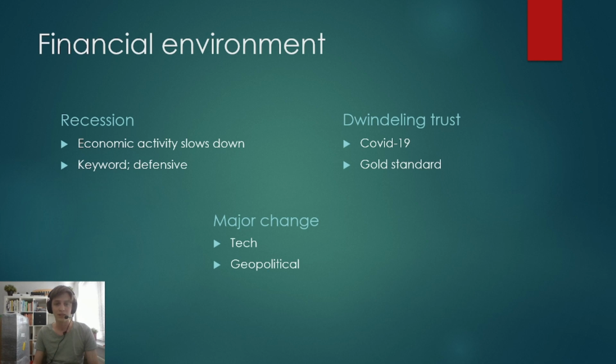And lastly, major change. What is major change in this scenario? Well, tech. Look at the dot-com bubble, look at AI, look at what that did to the whole market. Not only the stock market, but worldwide. Fintech is a very good example of major change. What's it going to do? Where are we heading? And you need to keep that in mind. And geopolitical. Think about war. Think about ties between countries that aren't going too well, or maybe very well, and you'll get better deals with that country.